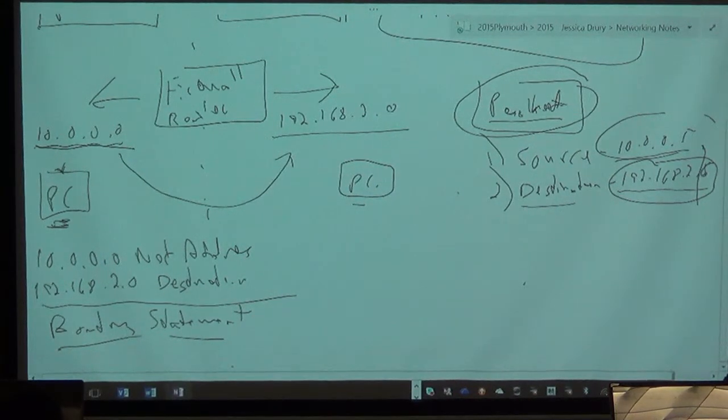Does anyone know the syntax? There's a word that I used on Tuesday. Quinn, what is the syntax for adding a routing statement? Wait, time out. Where do you add the routing statement? How do you do it? Michael. From the command prompt, which is this entire chapter, using IP from the command prompt, or manipulating IP. So, from the command prompt, does anyone recall how you add a routing statement? How do you view the routing table on the computer?